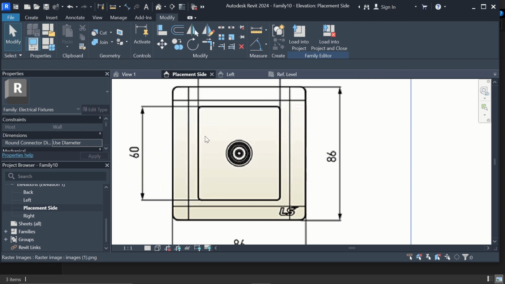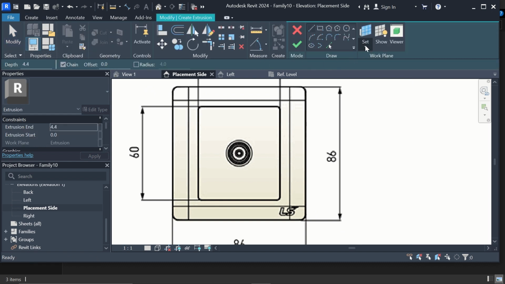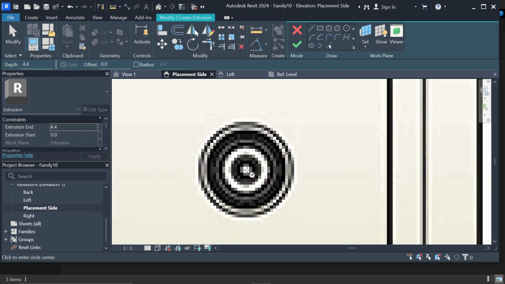So we have one more extrusion. So let's go to create extrusion, and I'm going to draw a cycle. That side to this point here, and I'll draw another side to this point here.